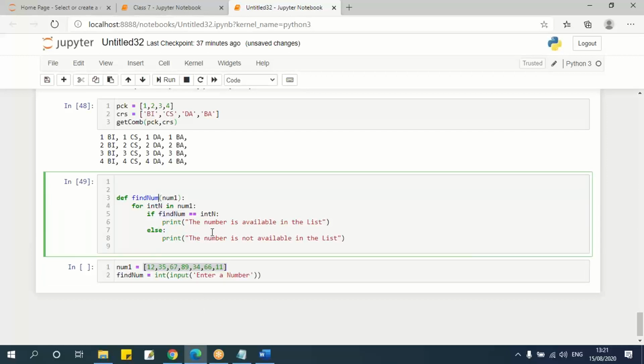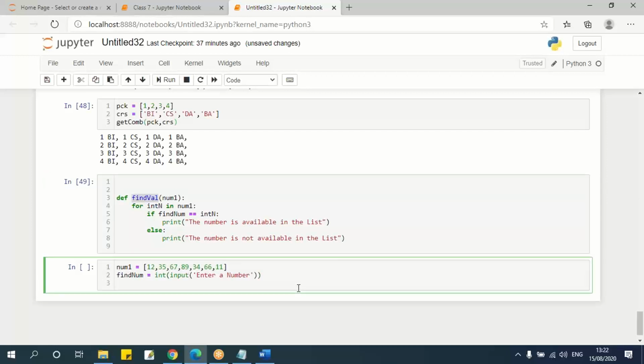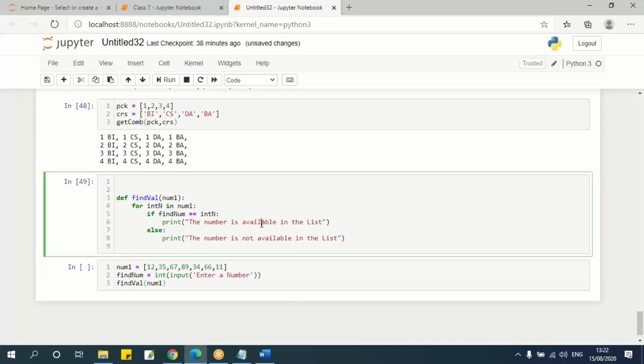We are using find_num as a variable, so let's not keep the function name and the variable the same. So I'm using this as find_val. Now here I have this number, and now I'll say find_val is the function. I'll pass num1 to this. So what is this function? Here the function is to find the specific number, whether it is available or not.